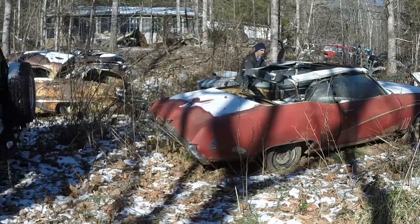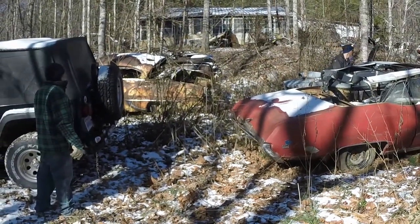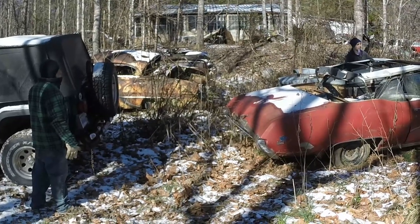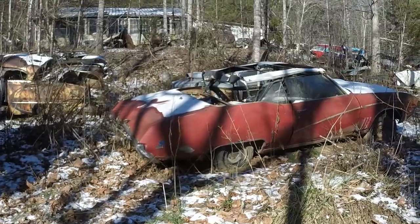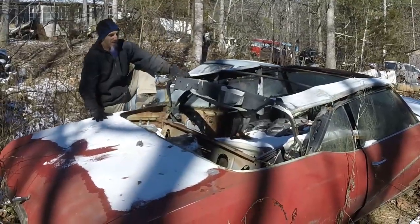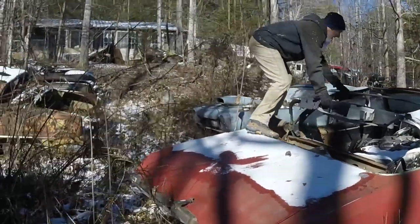Ready? No, I was going to try and roll the window down so I can turn the steering wheel, but the fender's in the way. I guess I'll have to reach over. Roll the window down. Yeah, get in there like Dukes of Hazzard. Like it's a race car.